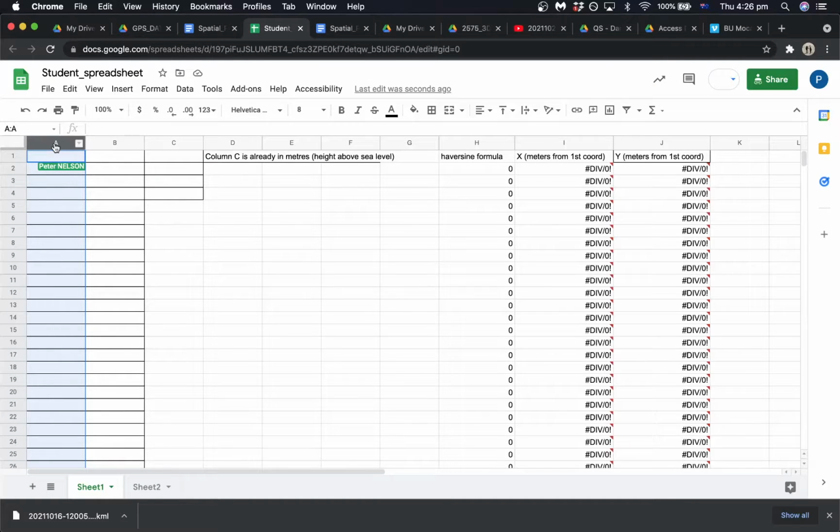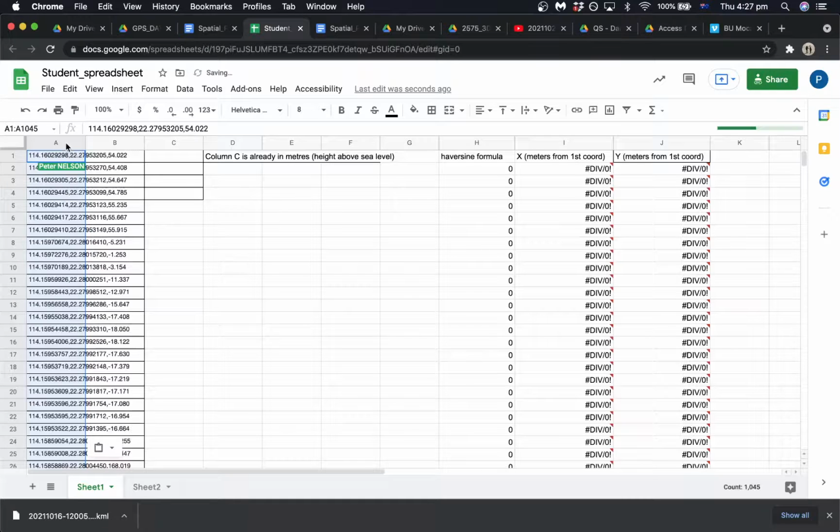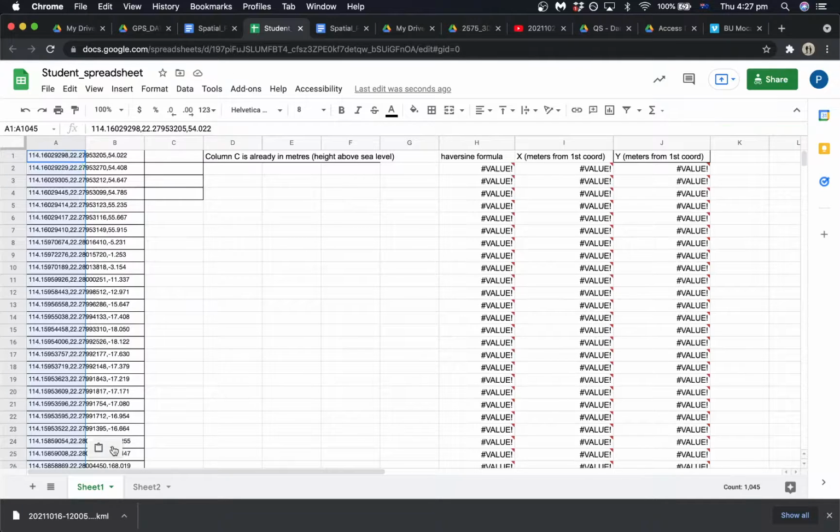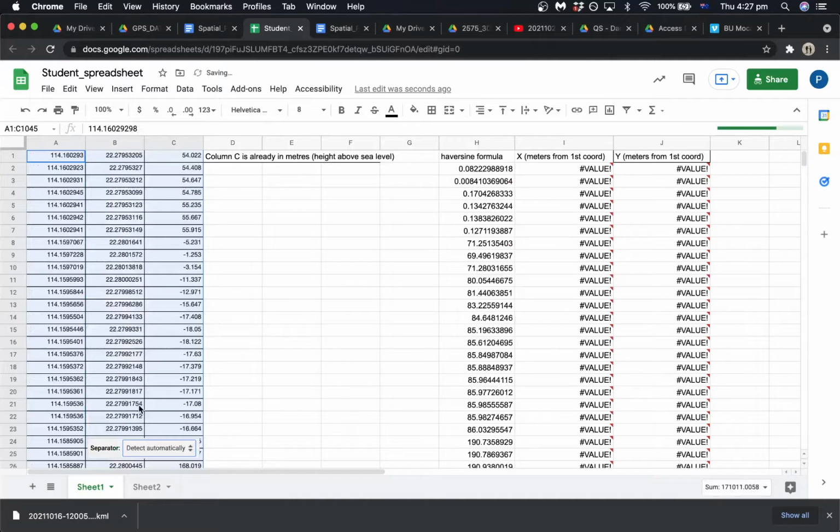But what it's done, it's pasted all 3 values of each line in the one column, and we actually want to separate them out. And we want to separate them according to every time there's a comma, because this is what's called a comma separated values format. So after we paste, there's this little floating window that's paste formatting. So if I click on that, I'll say split text to columns, and it will give us some options, and we should be able to select comma as the separator. Okay, it's detected automatically, and it's detected the comma correctly. So that's given us already what we want. So now we've got our data here.